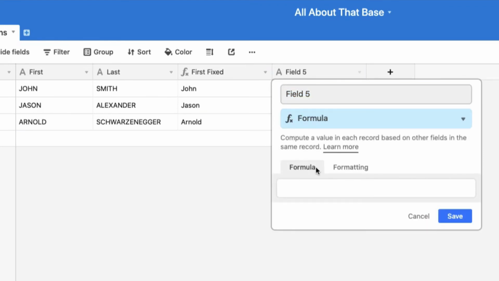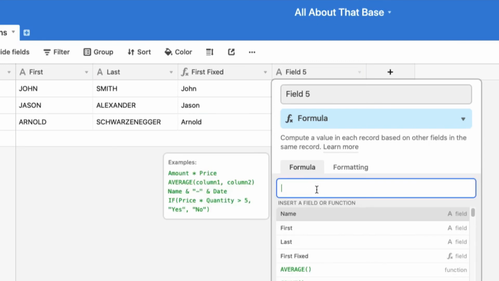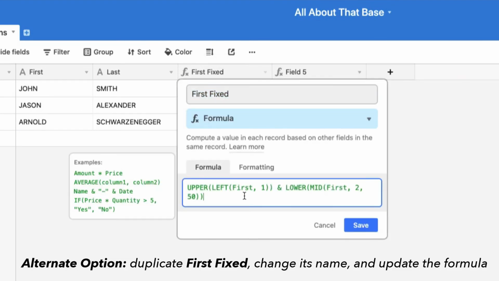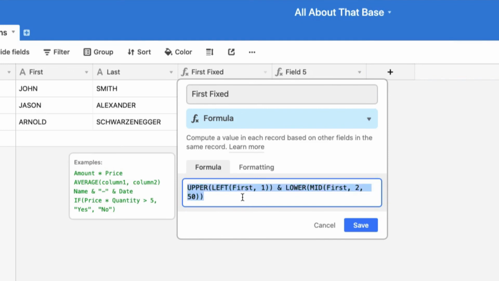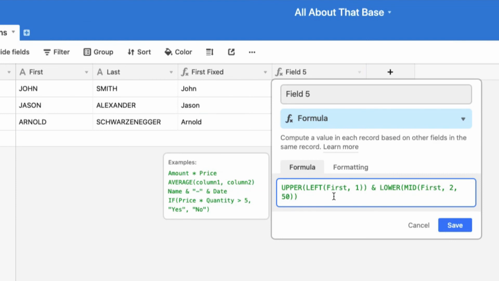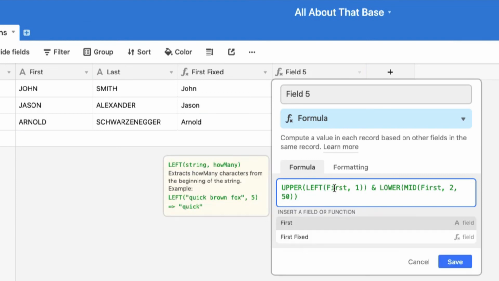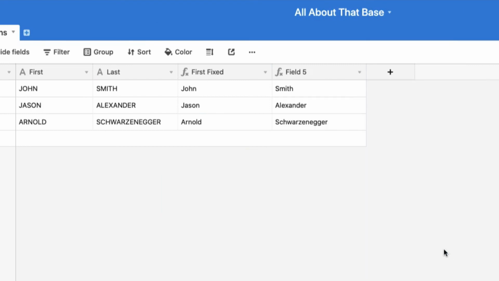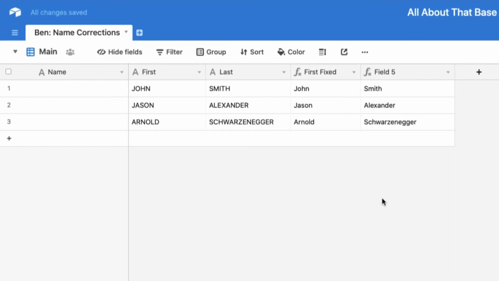What I'll often do for formula fields, if I don't know the formula just yet, but I want to build the field, I'll just put an empty string in there, or a number, or whatever it is, as a placeholder, just to get the field in place. Now I can go in here, copy, I'm just clicking in here, Command A or Control A to select everything. Command C to copy, or Control C, cancel is fine. I can pop in here, highlight all this, Command V or Control V to paste it in. And now I just change first to last in both places. And now we have both first and last names properly formatted, however they happen to come in.